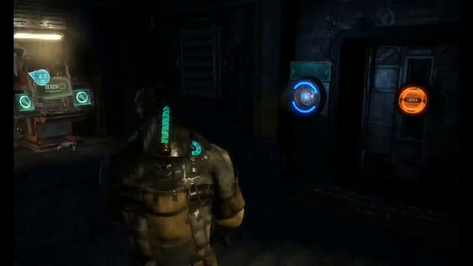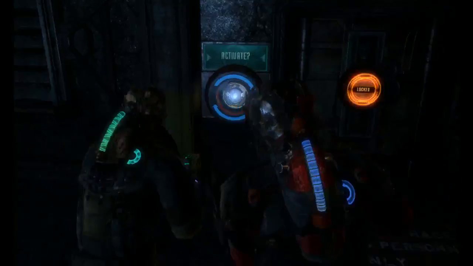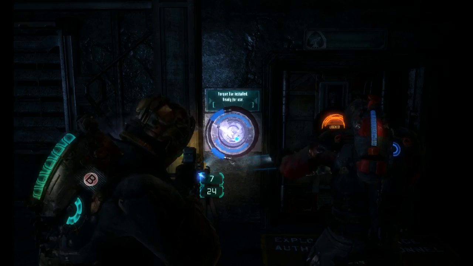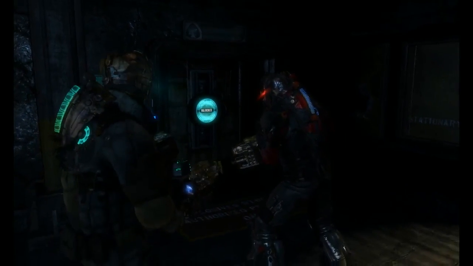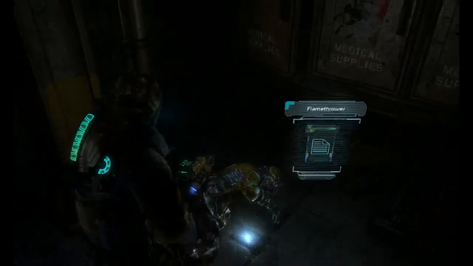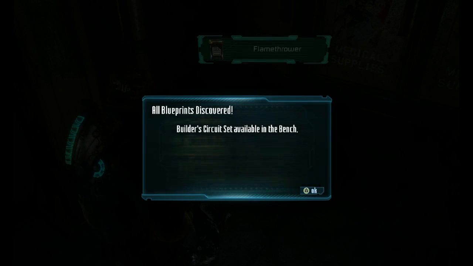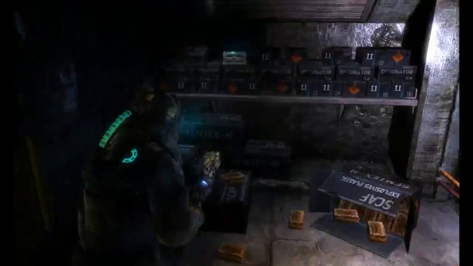Alright, that's where we're supposed to go. Yeah, little guys go inside. It's always neat when you see them go in there. I'll put this in. There we go. Door's open. Ooh, it's a flamethrower. Flamethrower? I discovered all the blueprints. Oh, you got them all? Apparently.